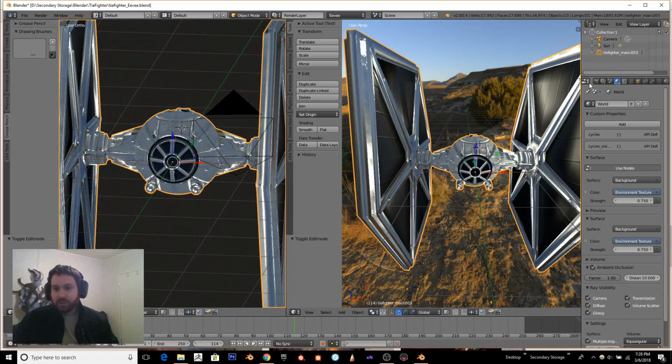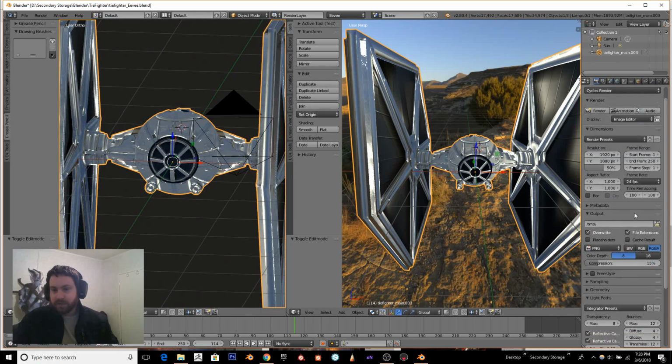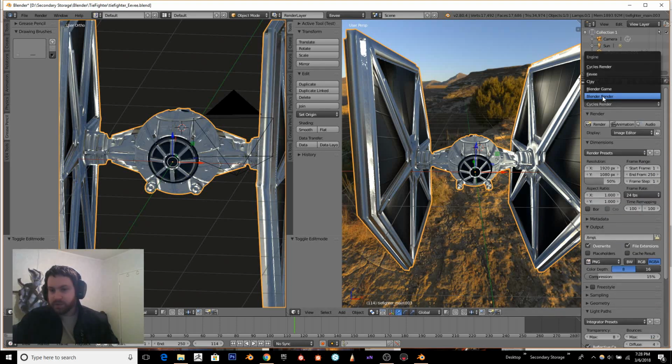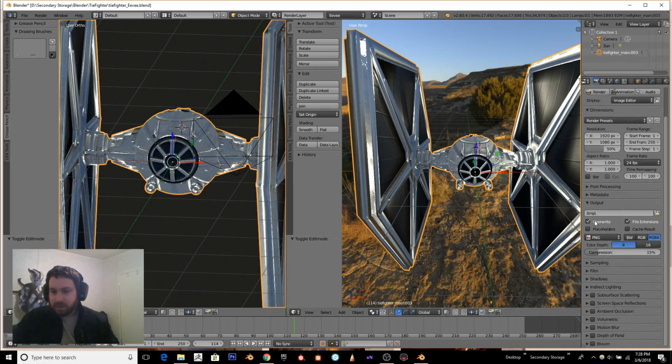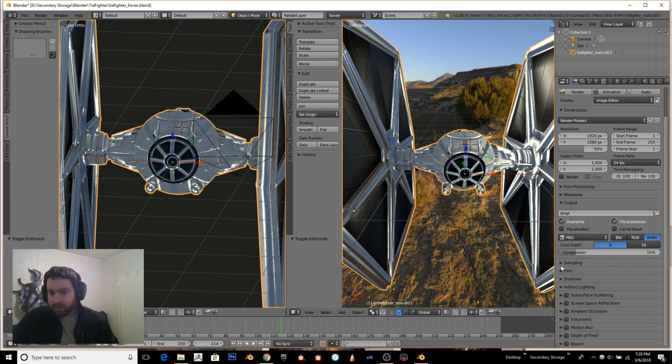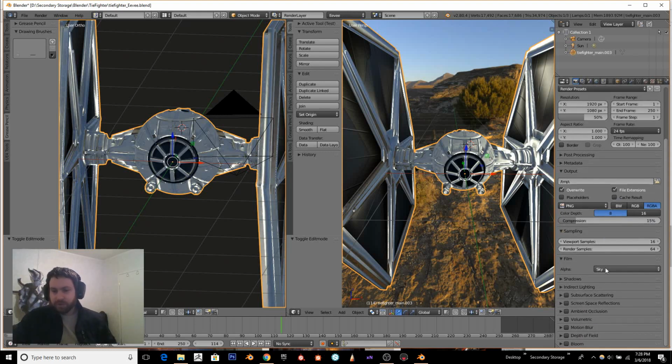And I'm going to show you a couple of the cool switches you can turn on and off in Eevee. Well, first, you have to change your render to Eevee. So when you come over here, you scroll down on your render tab, and here's your samples for your viewport and render. I didn't really play around with this, as I think it was okay. Right here for film, you can choose to render the sky or transparent. I had done both, and both of them worked pretty well.